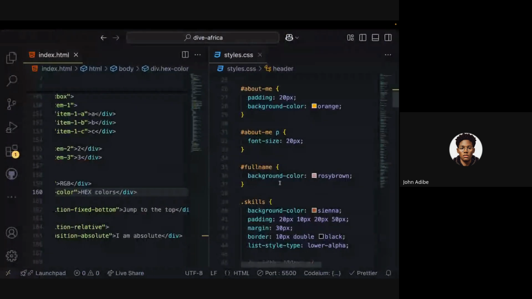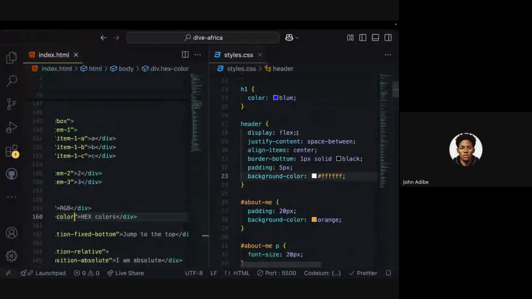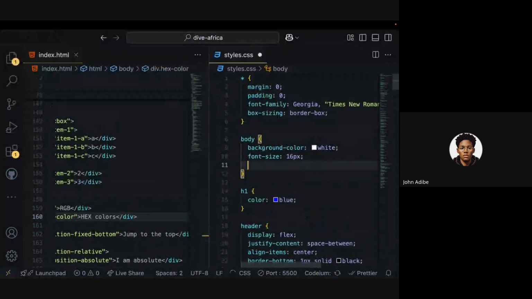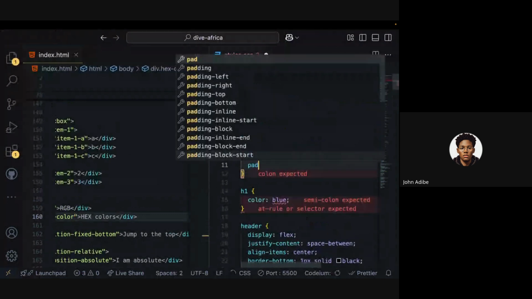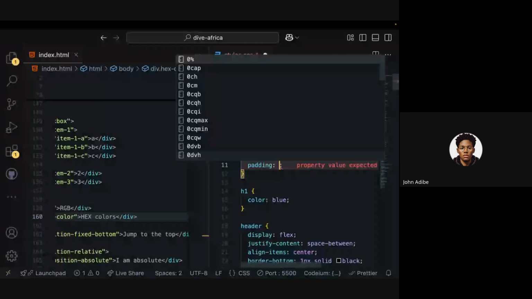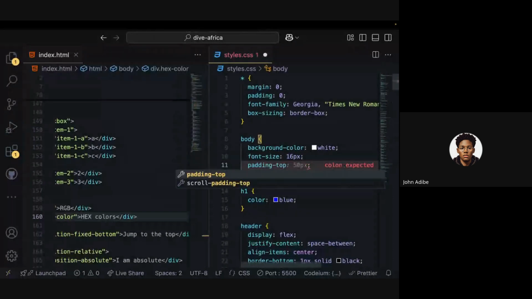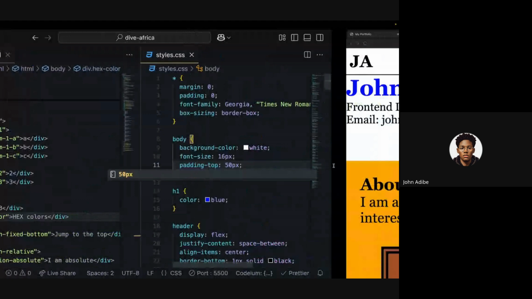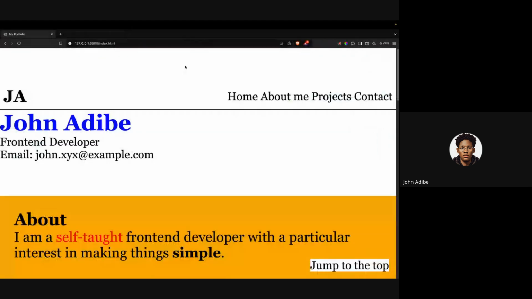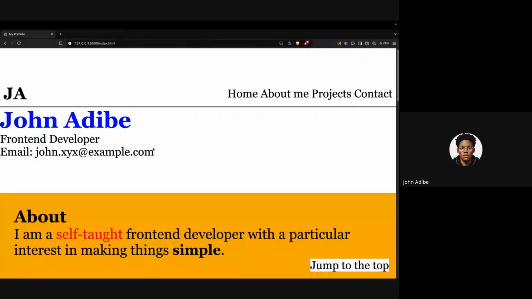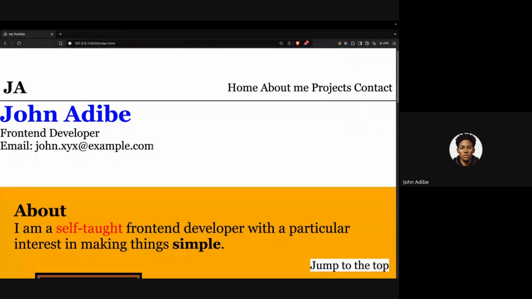Another use case is, let's say we have padding in our body. Let's say we have padding top set to 50 px. Now you can see that the padding top is set to 50 px. Now if I'm scrolling, you are seeing that my header is scrolling, right?